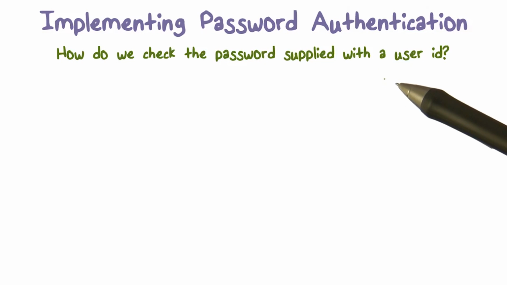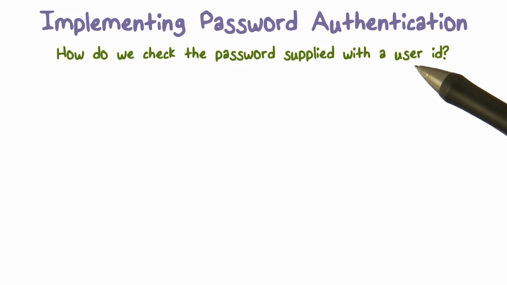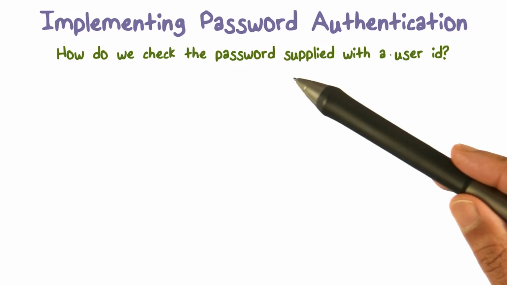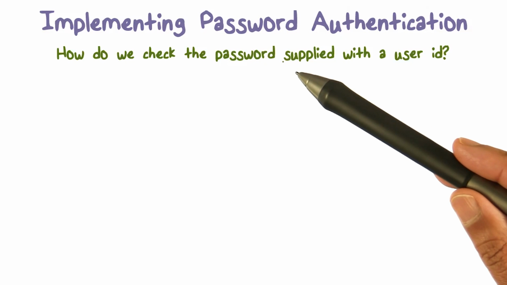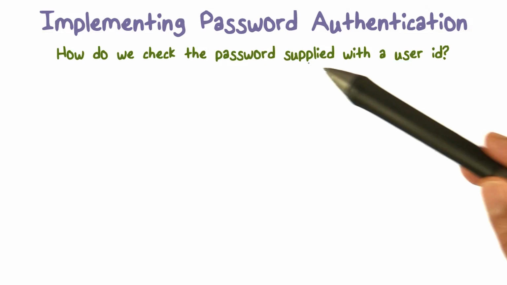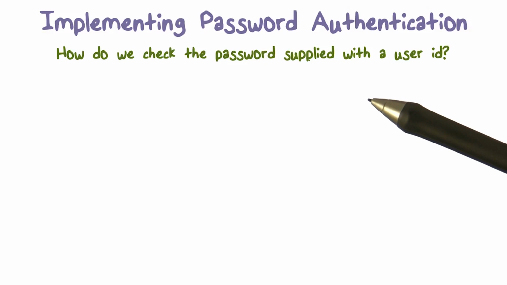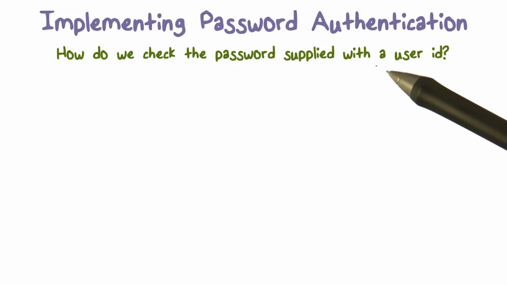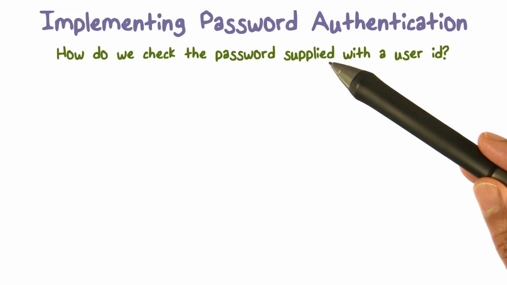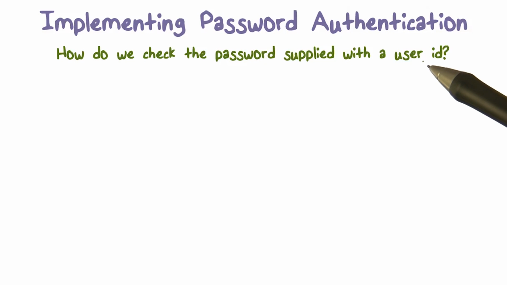So now let's talk about how password-based authentication can be implemented. We know the evidence that's going to be provided is a password a user is going to supply, that they're going to type or touch the screen or something like that. And that's going to follow telling the system who they are, which typically they provide as the user ID. So they type their user ID and password, let's say.